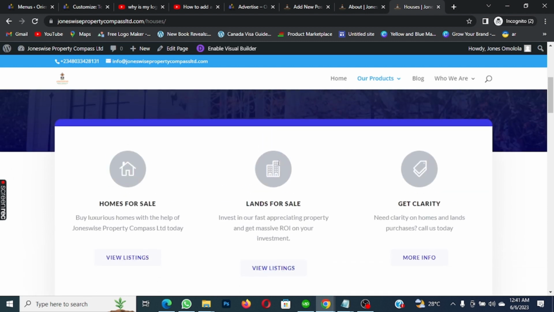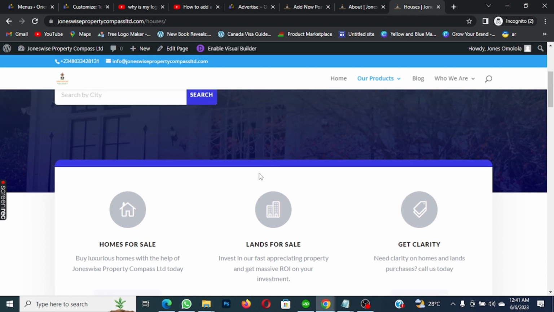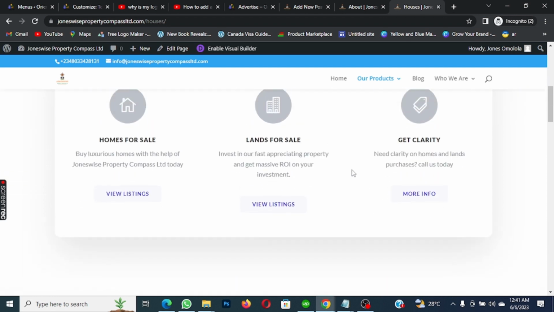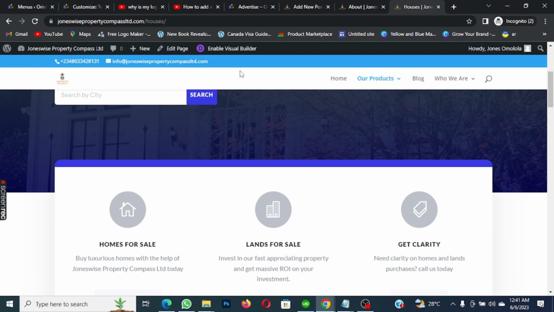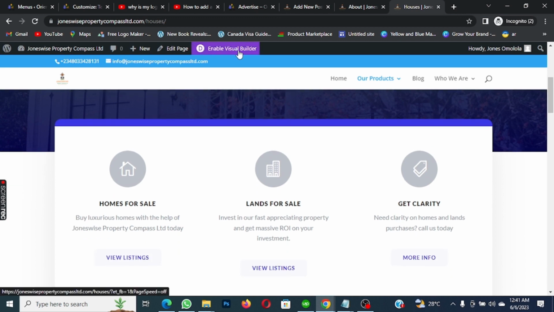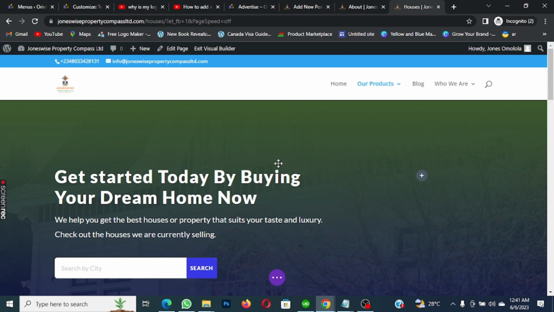So now let me take, for instance, that I want to edit this place. So what I will do is to come to this place and click on enable visual builder. So this will now allow me to be able to edit this page. So when I click on it, it is going to load up like this. You just allow it for a few seconds, depending on how fast your network is at that time.